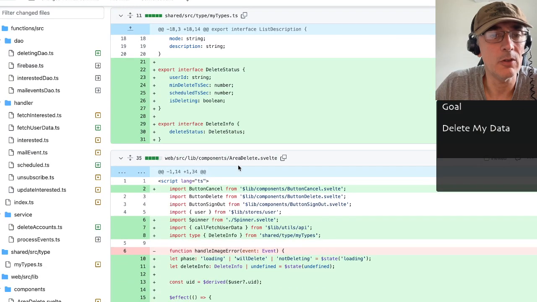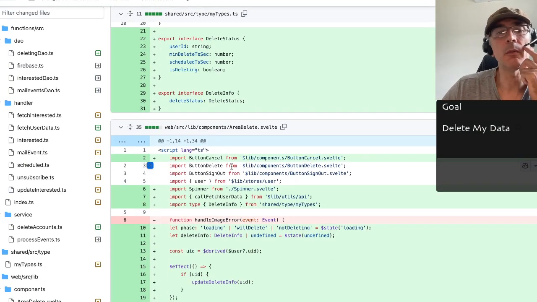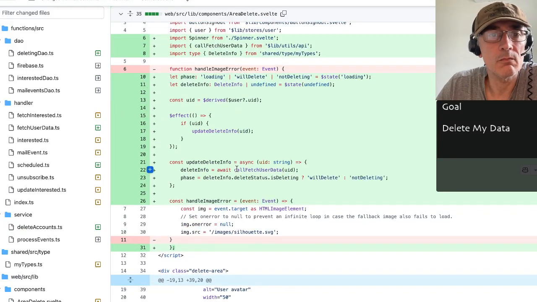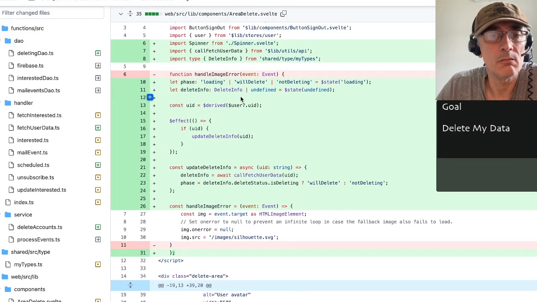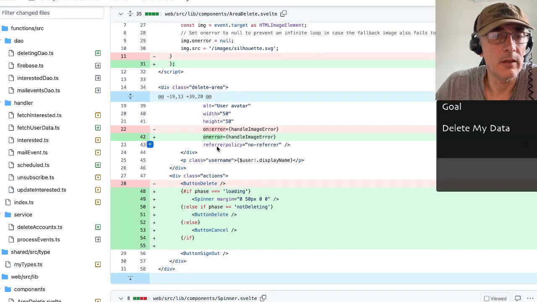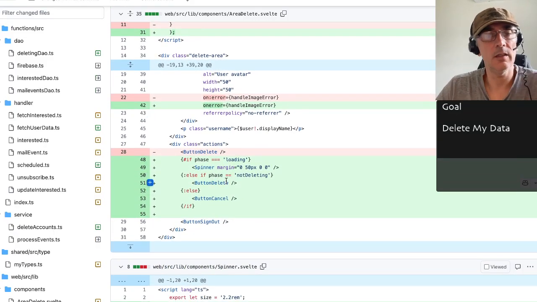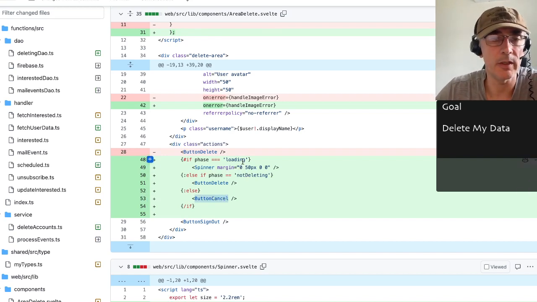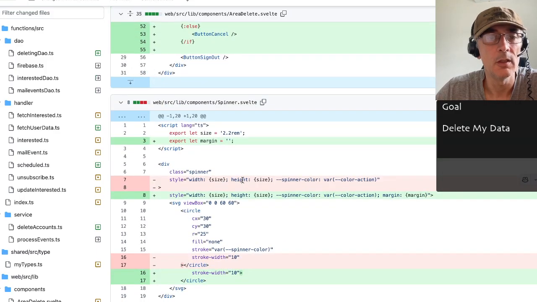Delete status, okay, the new type, which is shared between the backend and front end. Area delete. That's the new thing that's working great with use effect. Now on arrow, this was syntax, and then we never show cancel yet because we can only be in these two phases for now, but this will change.